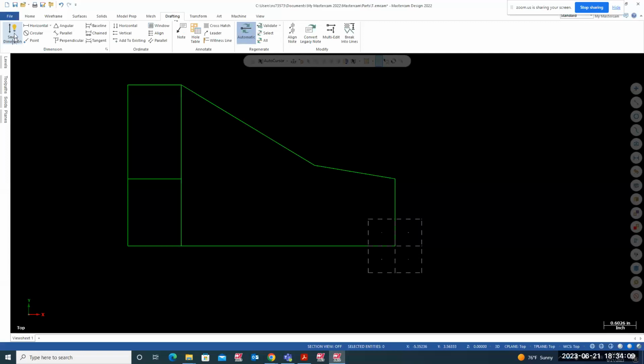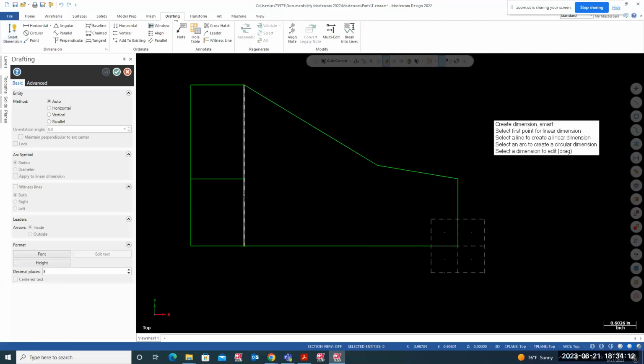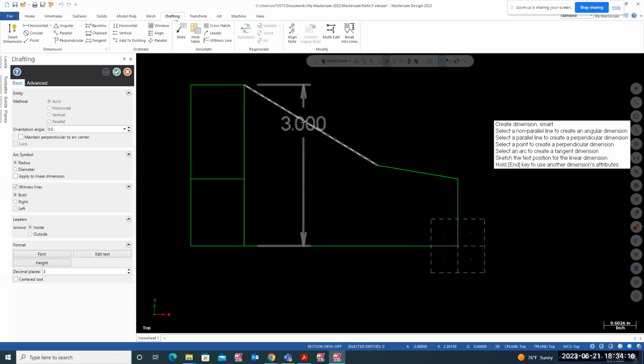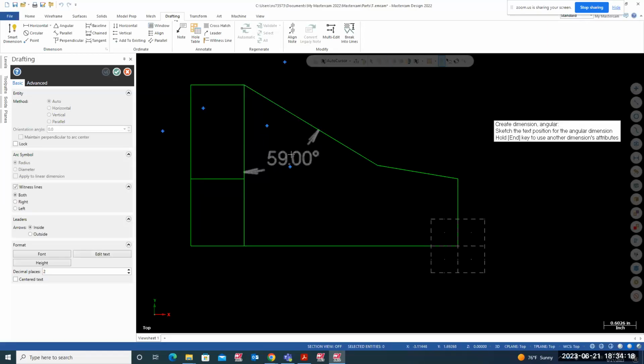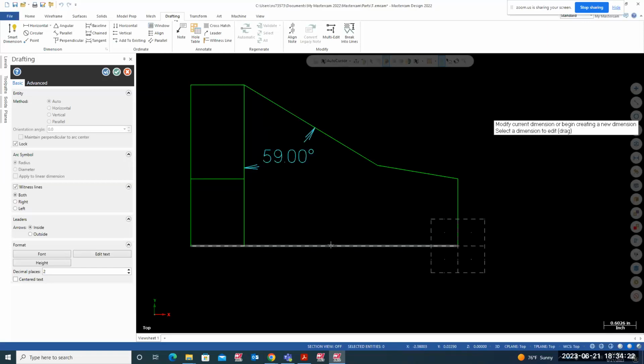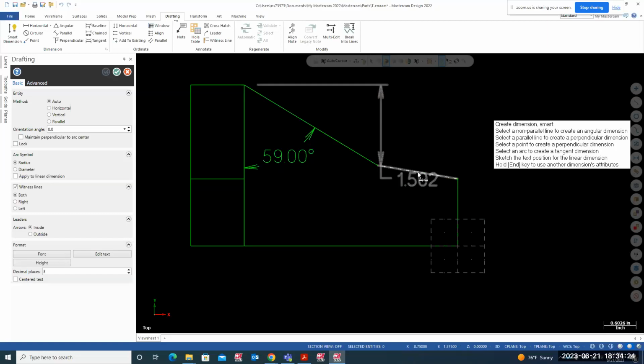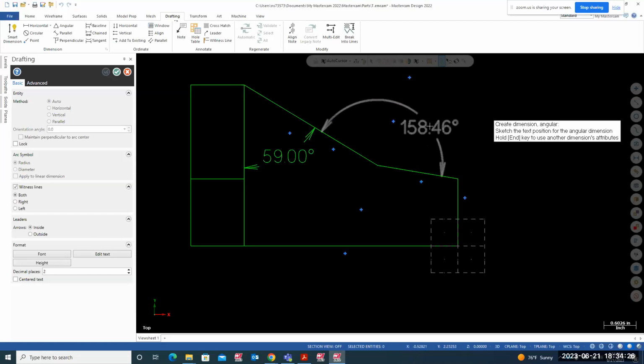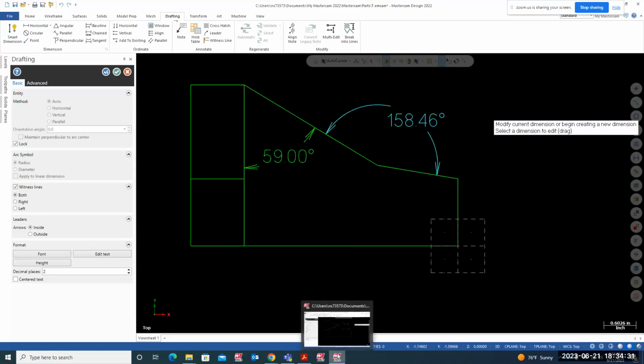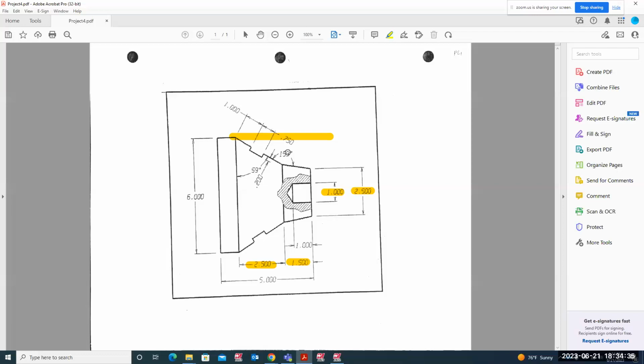Under Smart Dimensions, if you check this angle from here to here, this is 59 degrees, which is okay. But if you check this angle between this and this here, that is not 159, it's 158.46. Look at the blueprint over here. It shows 159. This is 59. So we follow 59, which is okay.